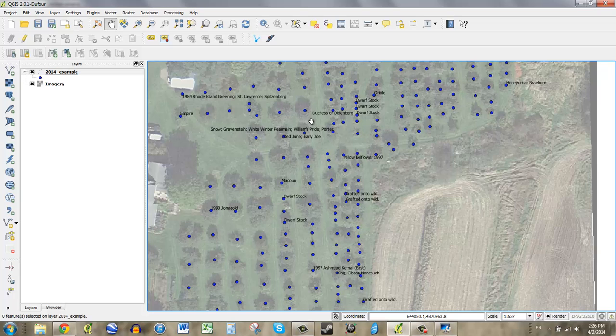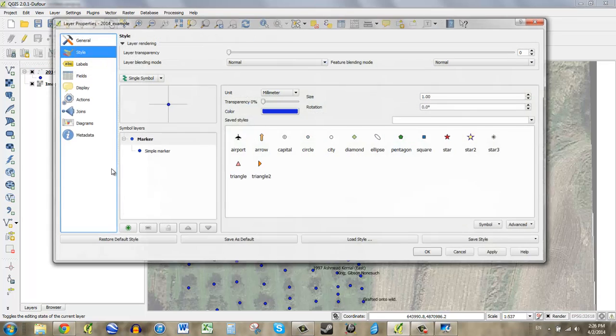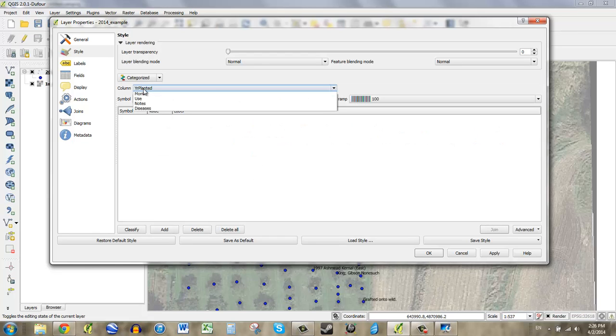So what I'd like is, instead of this map, where it's hard to connect the text to the points, I want to show only the points that are wild, right? So to do that, I'm going to go up here, go back to properties, and select categorized, and then I'm going to say varietal, but instead of saying classify like I did before, I'm only going to add one.